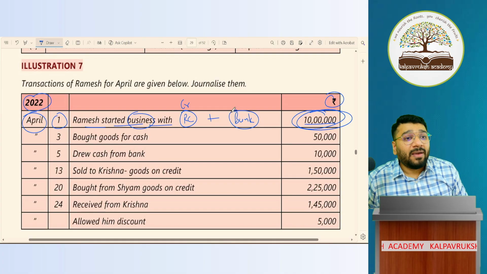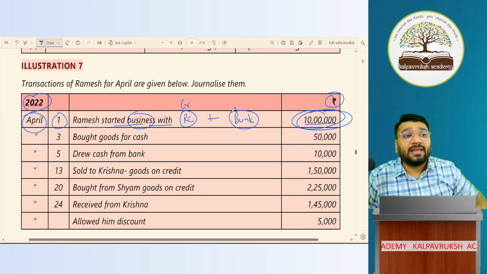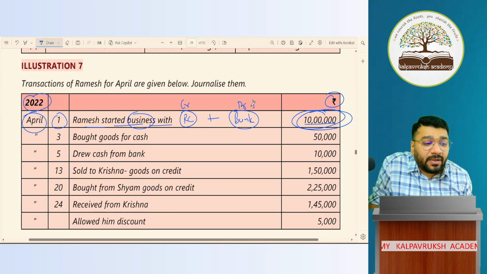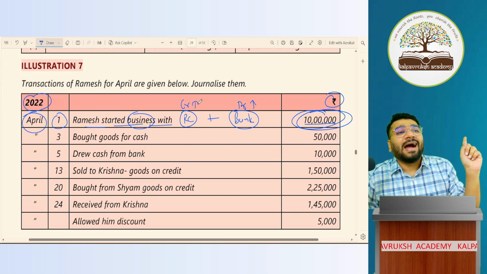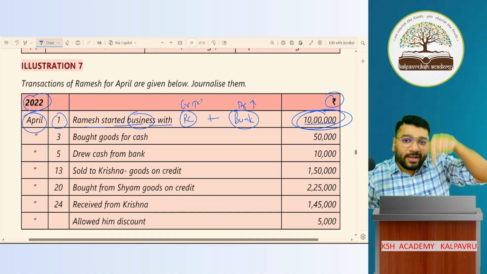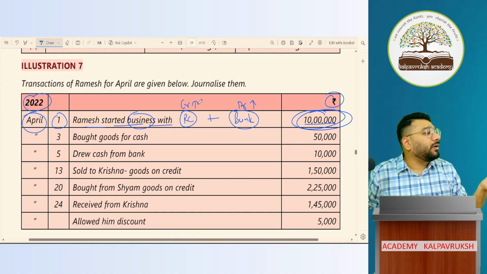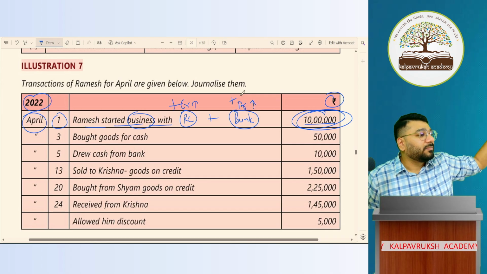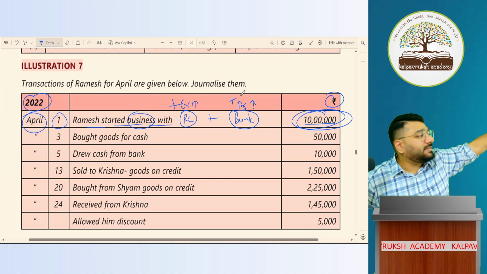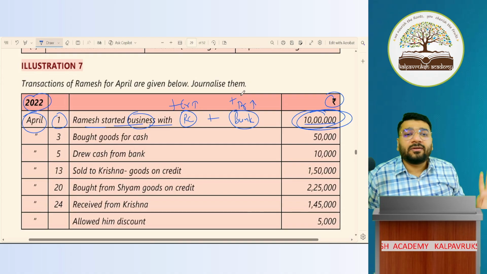Asset is a debit balance. Bank is an asset. To increase an asset, we have to give a debit. Got it? Not got it? So both are additions. Both are plus items. But still one is debited, another is credited. So here we cannot apply plus and minus because it becomes more confusing for people. Hence they came out with the rule of debit and credit. Got it? Not got it?